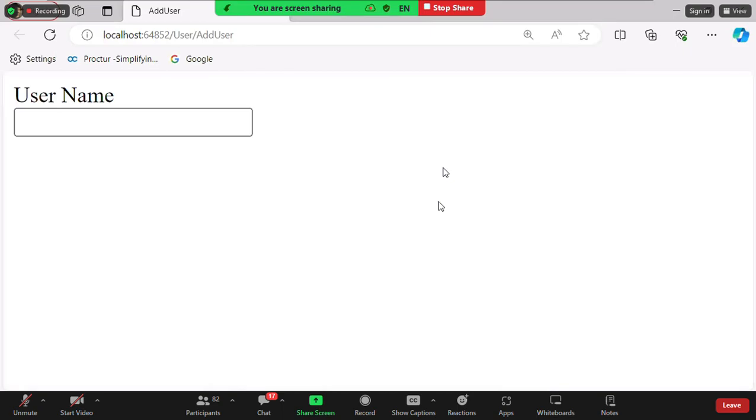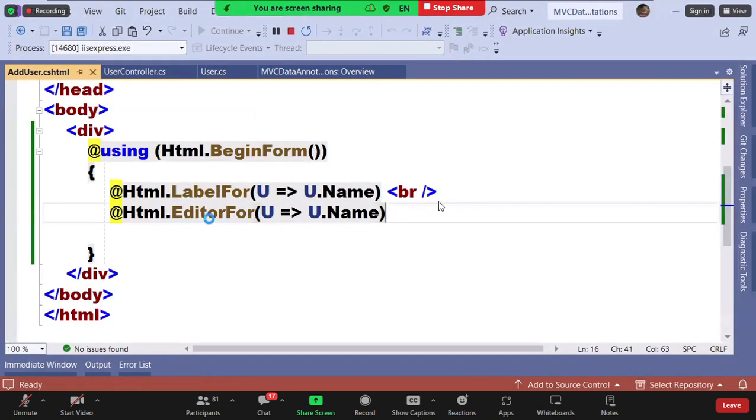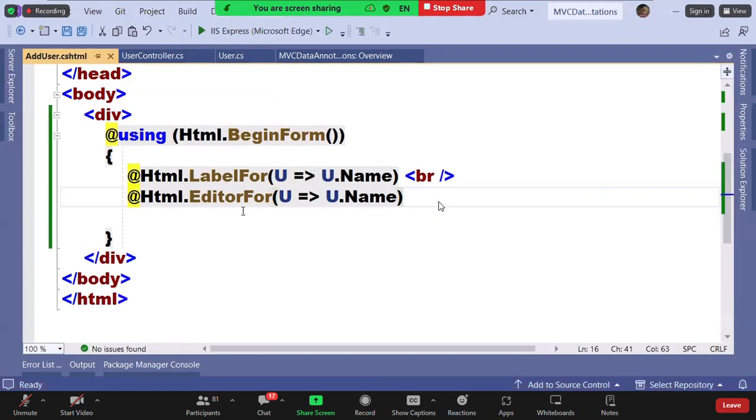Textbox created, see, and see the caption, guys. Username. Username is your caption. Understood or not? Okay, like this, the editor for will do the job for you now.